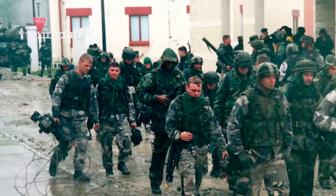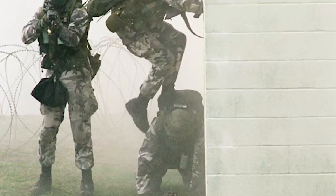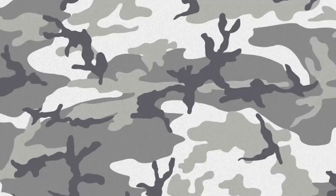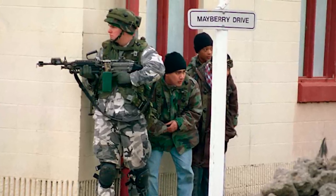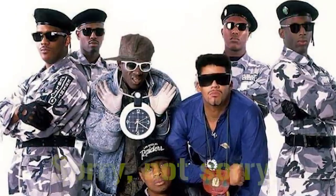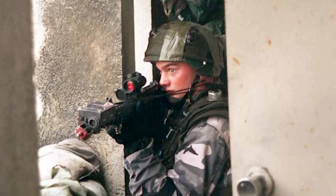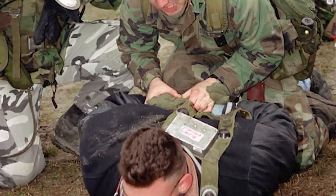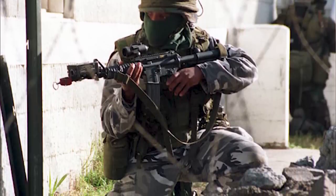The next pattern was seen in 1998 at the MOUT facility in Camp Lejeune, North Carolina, during Limited Objective Experiment 1, or LOE-1 for short. This pattern was worn by Charlie Company of the 1st Battalion 6th Marine Regiment and was just a recolored version of the M81 woodland pattern. It is highly likely these uniforms were actually just commercially available urban woodland, which was very popular during the 1990s with law enforcement, the general public, and the entertainment industry. This assumption is backed up by the lack of any helmet cover, headwear, or accessories printed in the same pattern, as well as the fact that any pieces collectors have run into have commercial tags on them. The best guess is that it was used as a control or predecessor to the next pattern on our list.